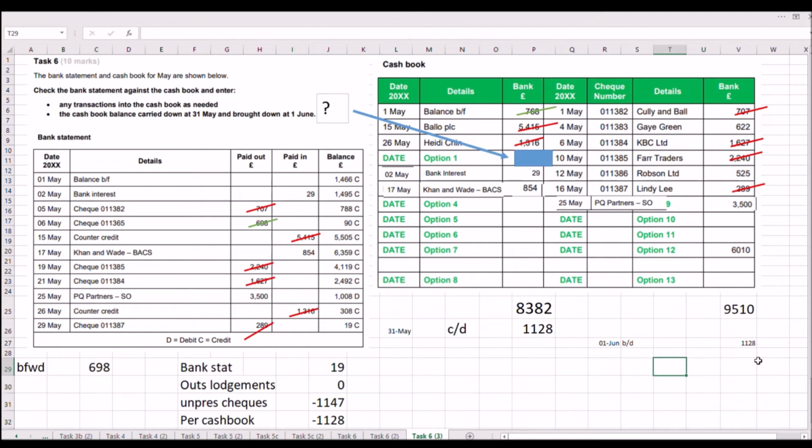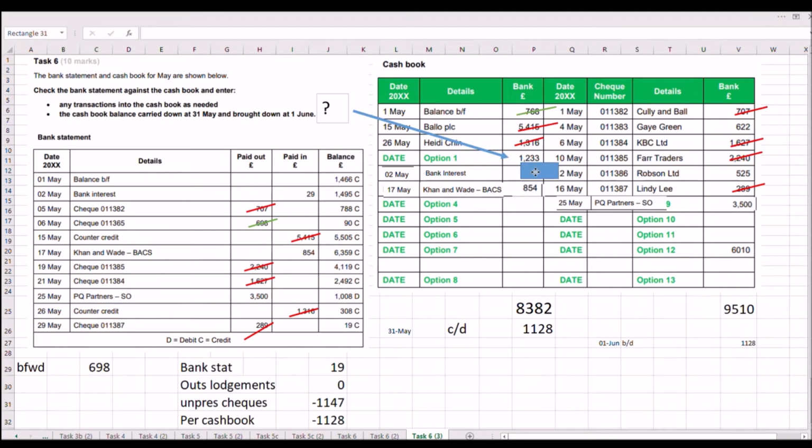So we can see that those two are the same number, and we reconciled our bank statement here to our cash book. So we know that this is absolutely right. And this is why I know that this figure here is nothing to do with the exam in question here, because I can reconcile those ones.